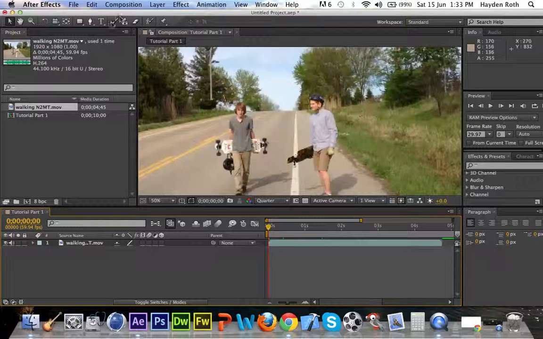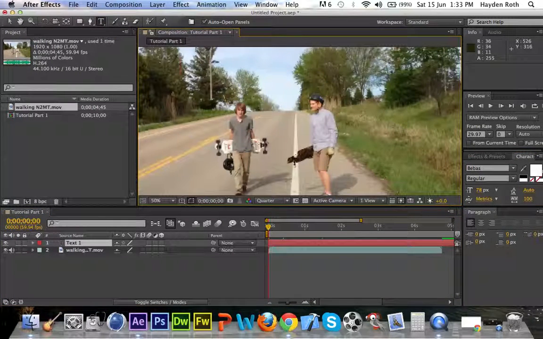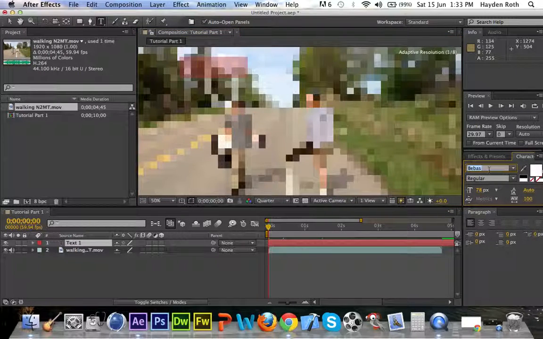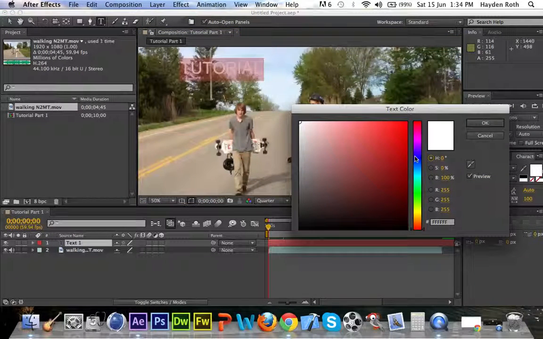But for the time being, we're just going to go right to the text tool, and we're going to type something in. We're just going to type tutorial. You'll notice that the font I'm using is BBOS. That's a different type of font that I added separately. But we're just going to use an Arial font, just a font that everyone I know will have.